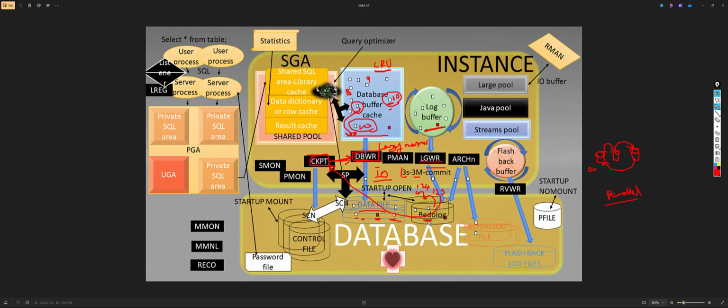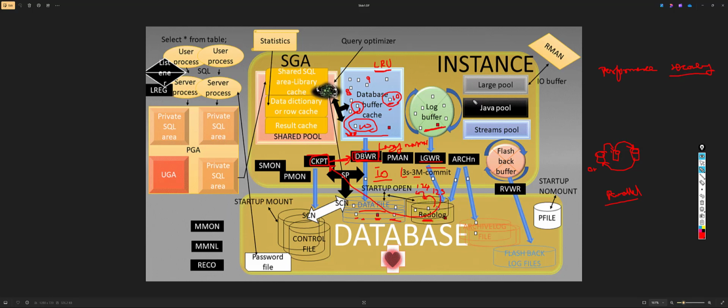But for log files, we cannot simply add huge log files. Why? Because there are a lot of compromises involved in the size of the redo log files. If we add a big redo log file, then we compromise recovery. If we add small log files, then we compromise performance. So there are two-ended compromises or trade-offs. Big log file. Yeah, so quickly it will write all the changes.